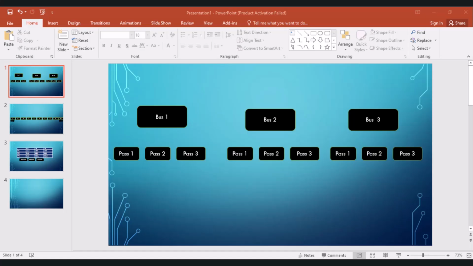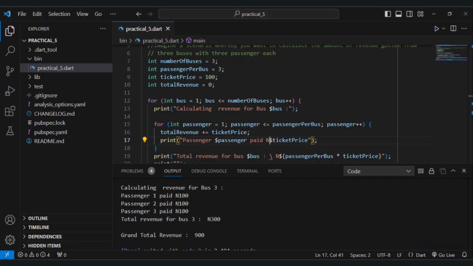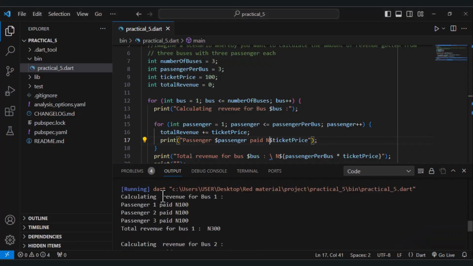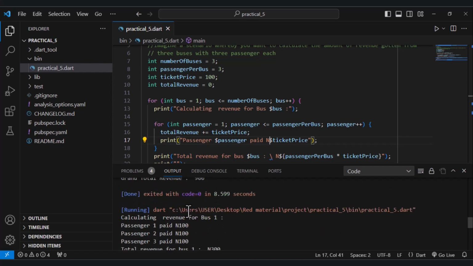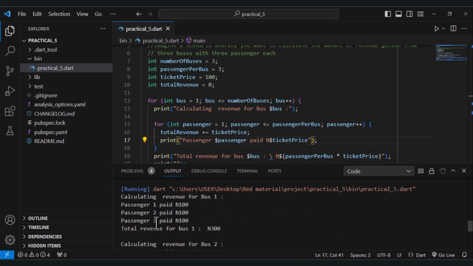And let me take you back to the slide. This is the first bus. Calculating revenue for bus 1. So inside this external loop, it calculates the first bus, the second bus, and the third bus. Then inside each bus, the second loop takes care of it.